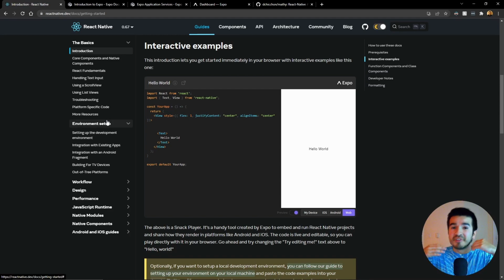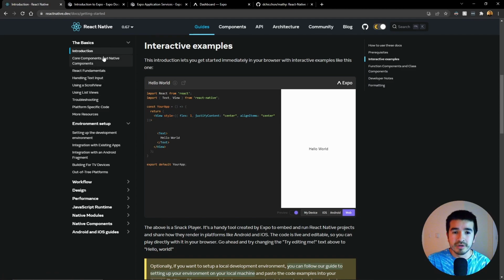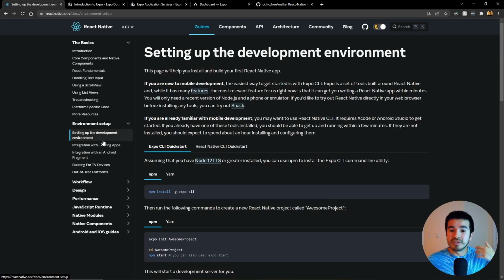I prefer to develop my applications inside of my code editor. So I don't think you really can do it on the website here. So let's go ahead and figure out how we can set up our development environment. How are we going to develop this?